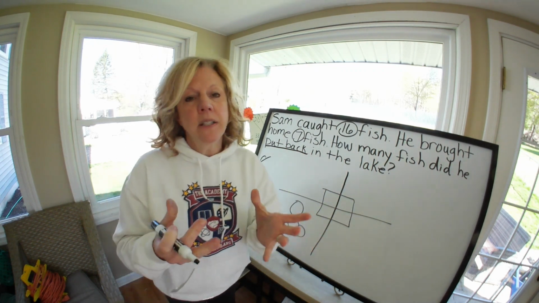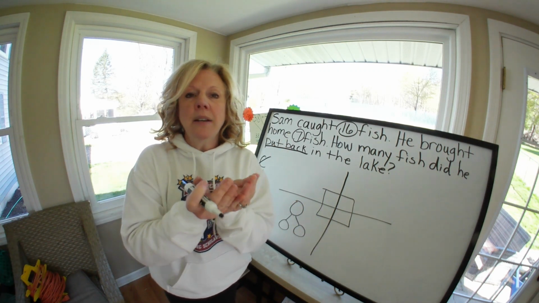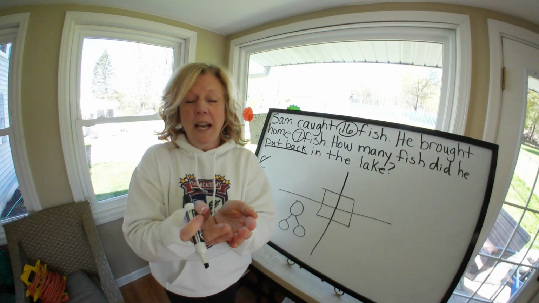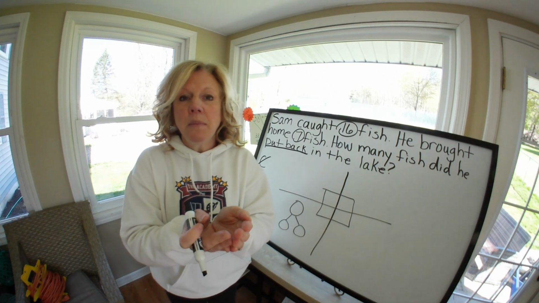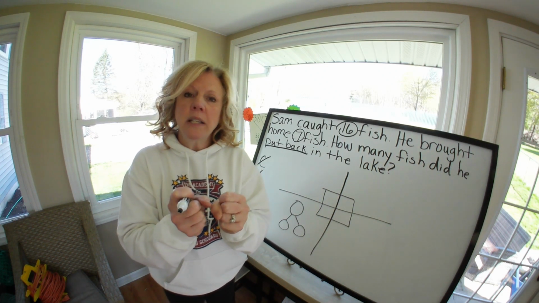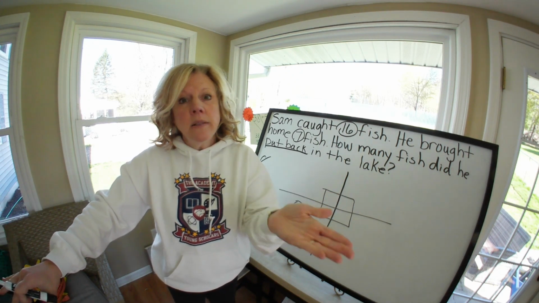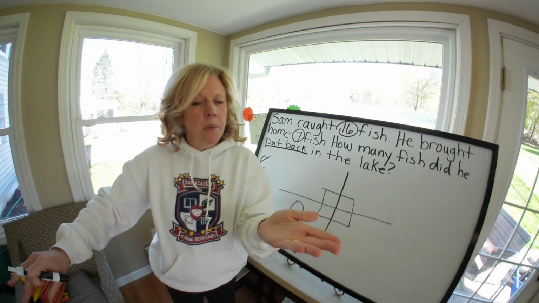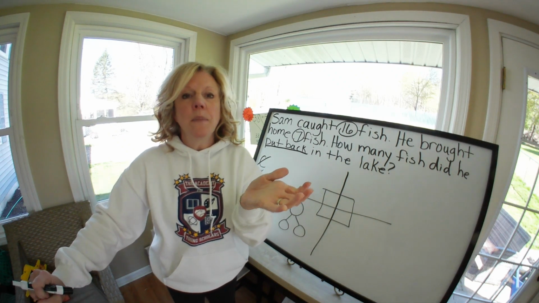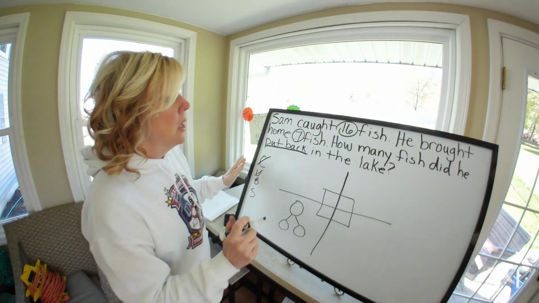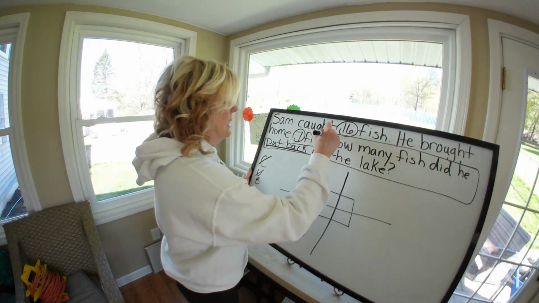Now, if I have something and I put some back, that means that I'm going to end up with something smaller than what I had, right? So if I have something smaller than what I had, that means I'm going to be subtracting, because what I'm doing is basically taking my total, taking a part out, and that leaves me with the other part. Remember, one part plus another part equals my total. But if I start with my total and take one part out, I'm left with the other. So now we need to just box our question. So how many did he put back in the lake is what it's asking us.